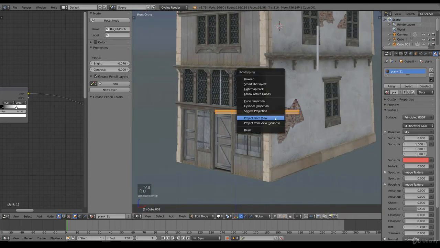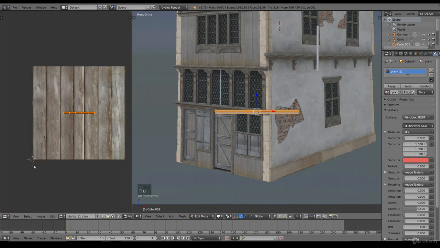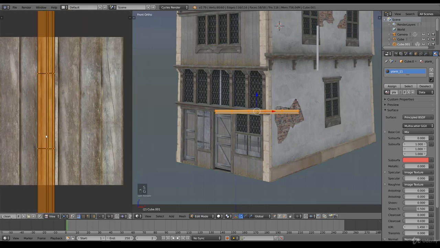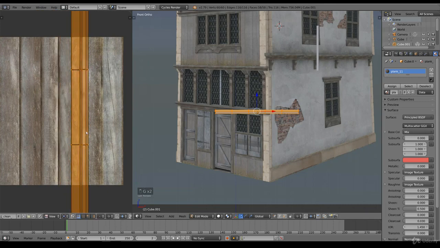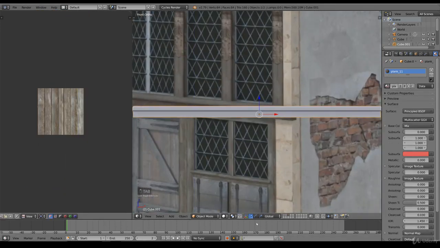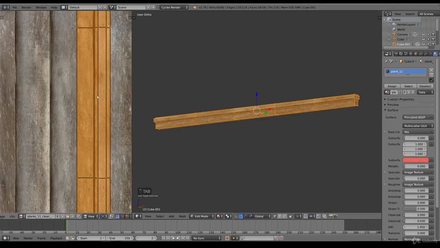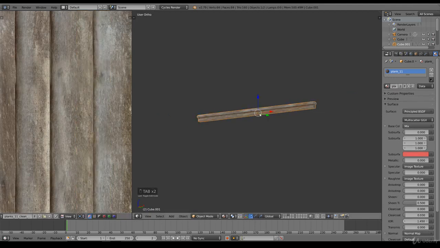Now we need UVs. Project from view, UV image editor, rotate it and scale it. And I want to have the transition right there, so it looks like it's another plank. So we have a nice darker spot in the middle because we put this seam right there.